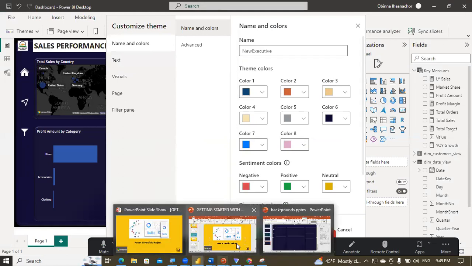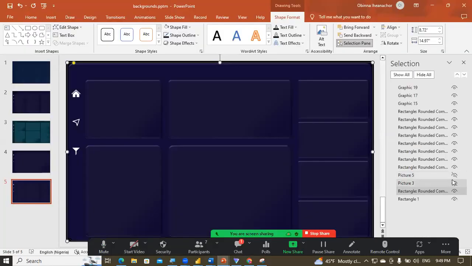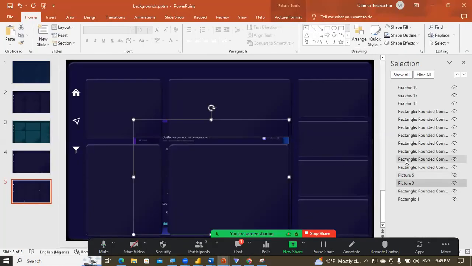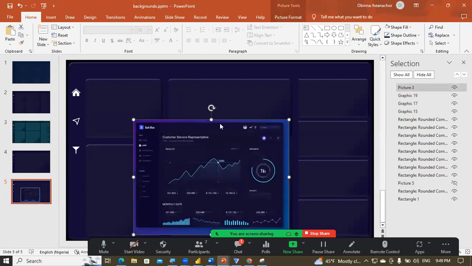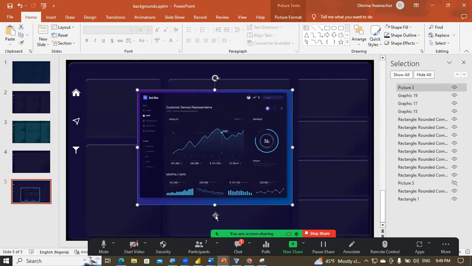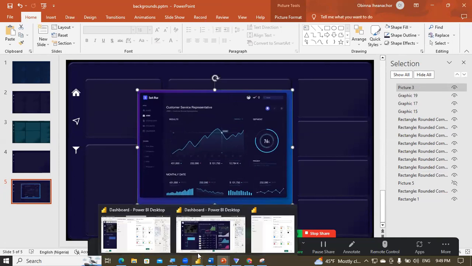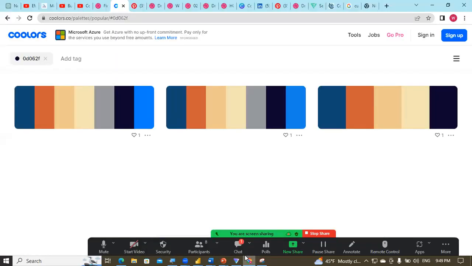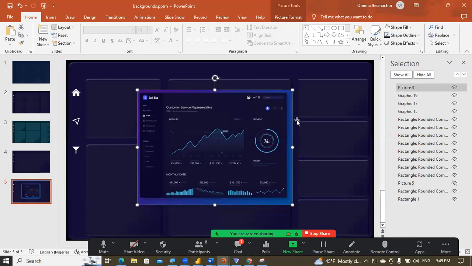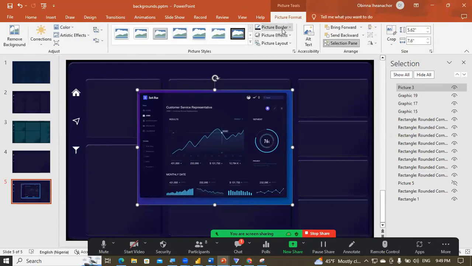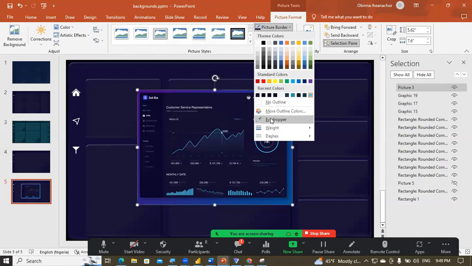So I think what I would do is when I come to my PowerPoint slide, there's a picture I used to generate. You just bring it up here. So I'll just copy color from here. Picture format, picture border, eyedropper.